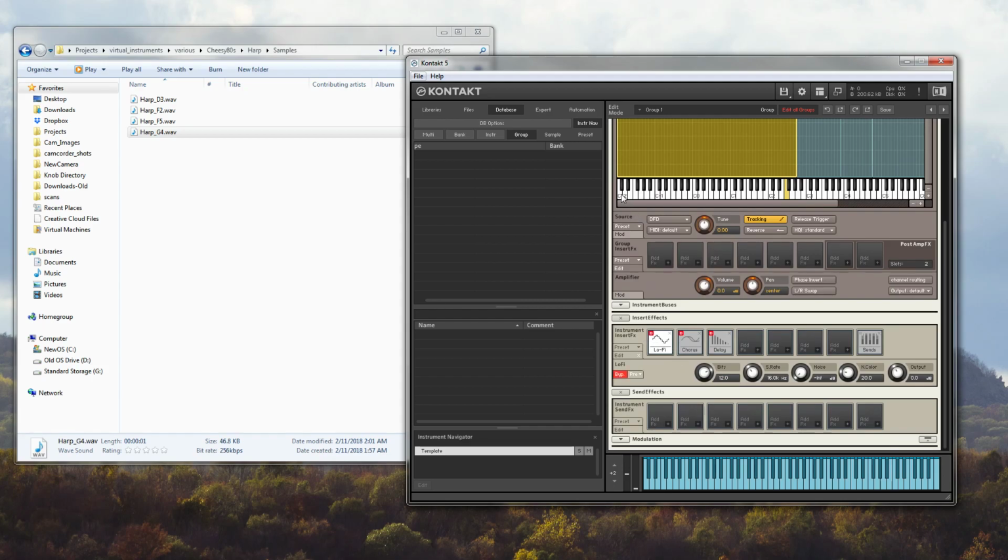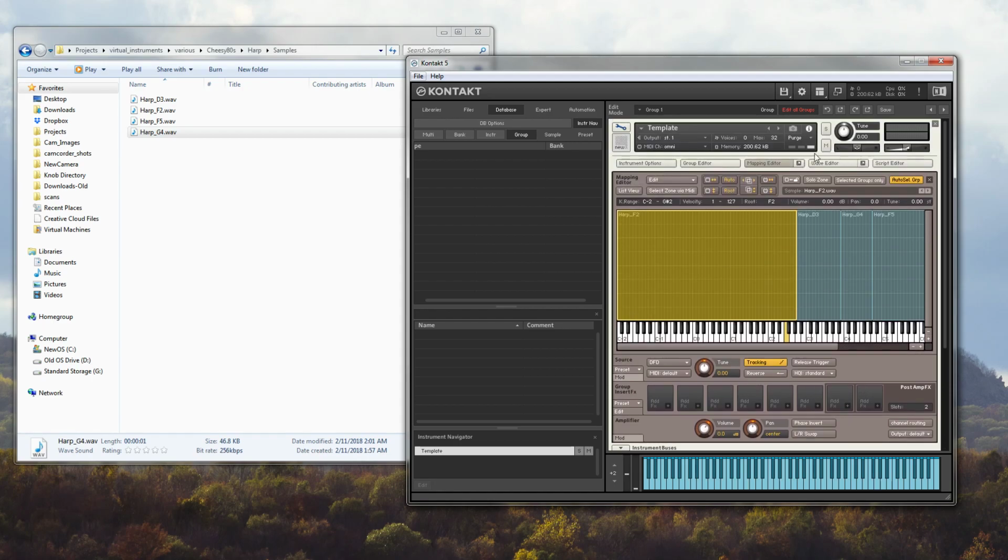Like listen to this. That's a gorgeous harp right there. Just beautiful. All right, let's, I named something wrong. That is not a C. Who's that supposed to be?